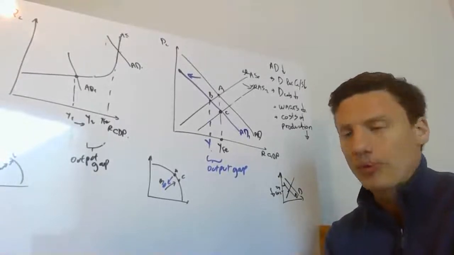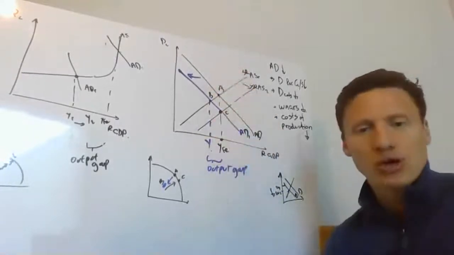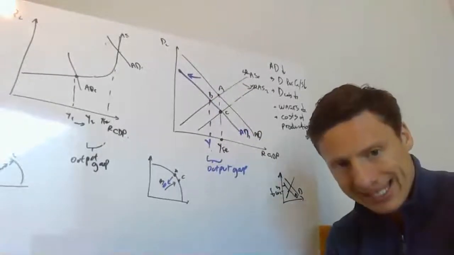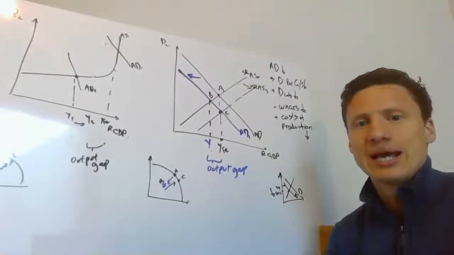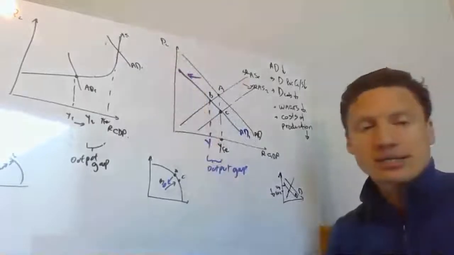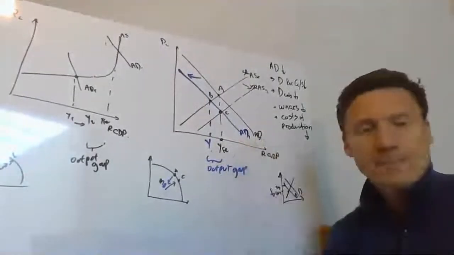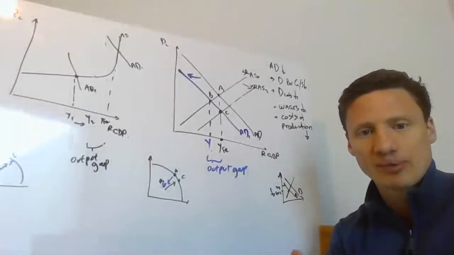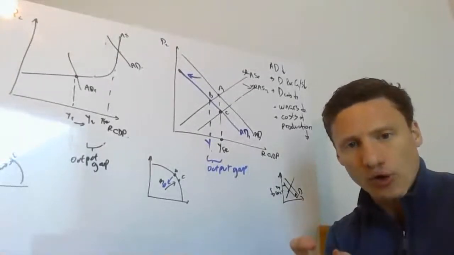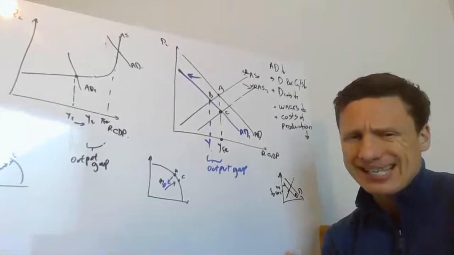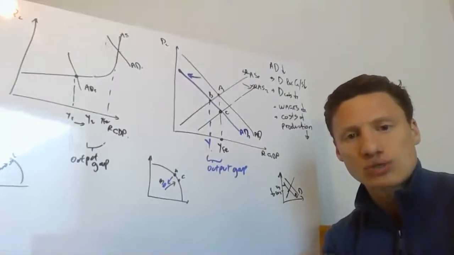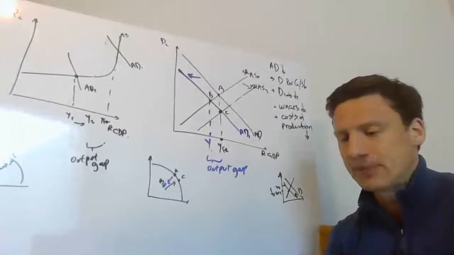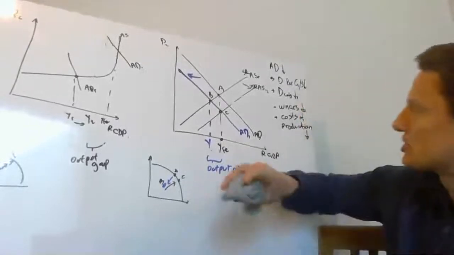Because in the long run, what would happen is that the SRAS curve would move in order to counter any effect with AD. And although you would be at a slightly different price level, back on the x-axis, you'd come back to the real GDP at full employment. So for a classical economist, negative output gaps exist, but only in the short run and not in the long run. Let's have a look at that with a positive output gap.